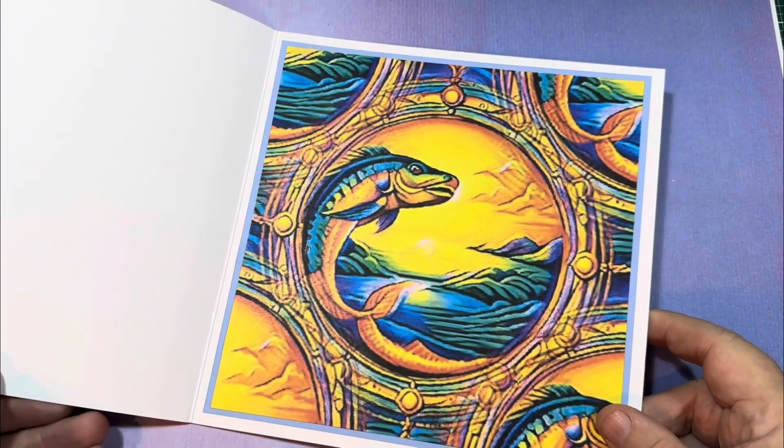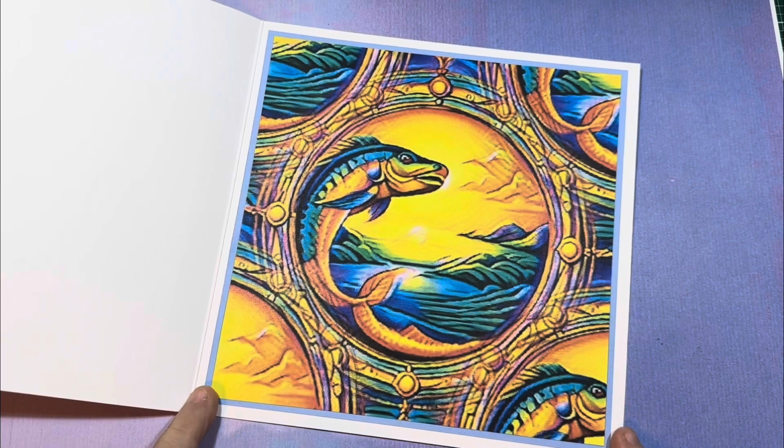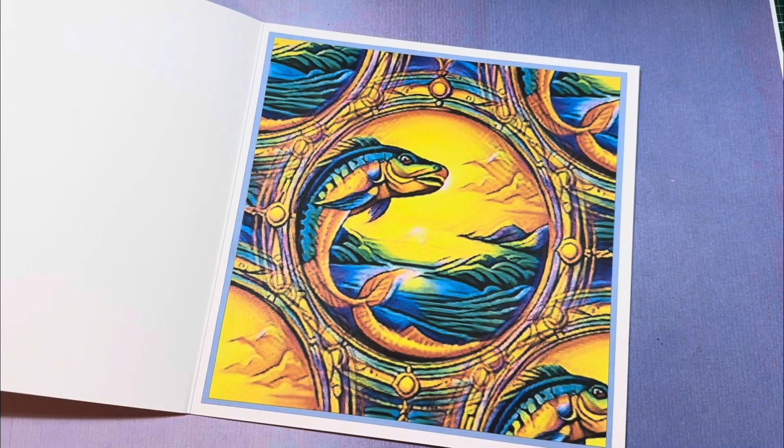Now, this is an 8-inch square card, and the inside of the card I've done this background paper kaleidoscope, cut it to size and then mounted it onto some pale blue paper to match the colours that are in the background. So that's the inside.